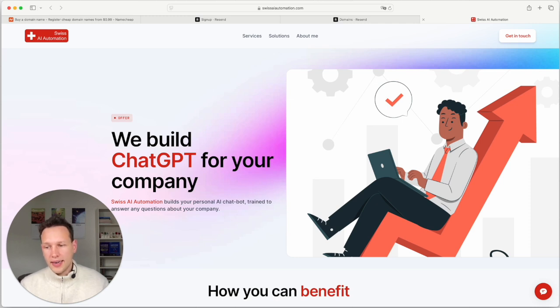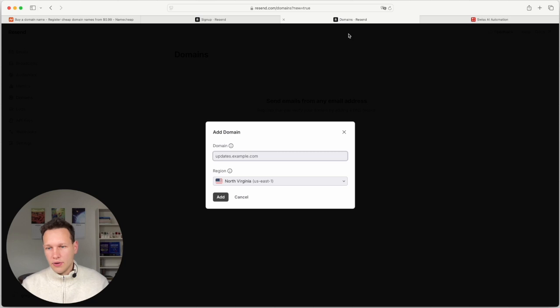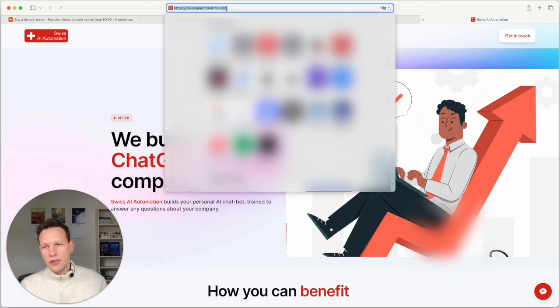Or perhaps I can, but I'm also using this as a work email. So I have my email address gregor.schaffroth@swissaiautomation.com already in use. So what I'm going to do instead, and it's also recommended by Resend, is that I'm going to set up a subdomain. And you can use ChatGPT to ask what are good names for subdomains. And so in my case, I'm going to use ai.swissaiautomation.com. So I'll move over here and copy that domain so I definitely have the right spelling.